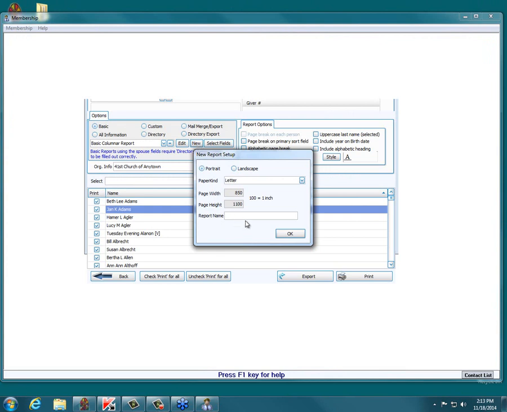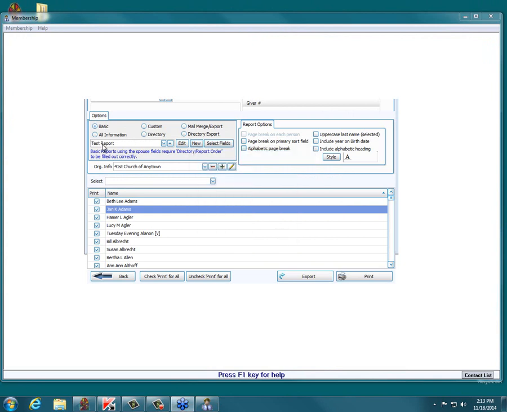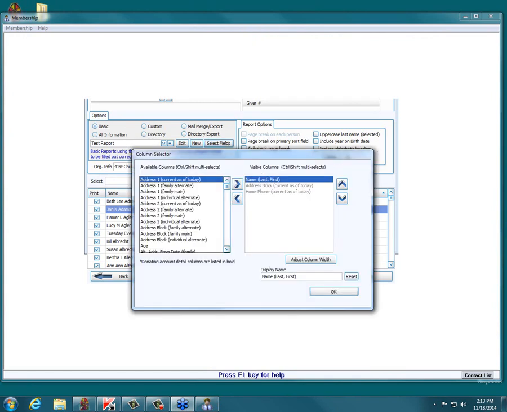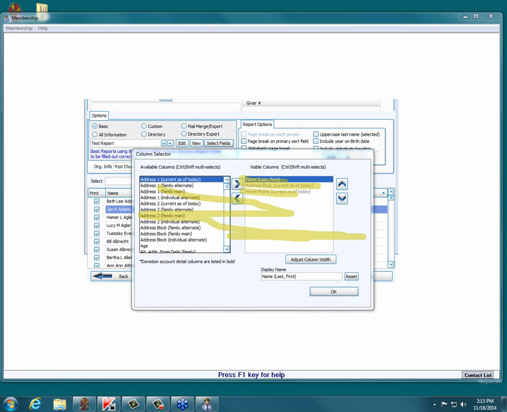New is basically allowing us to create a new report. So if I click test report here and I create one called test report and click OK, it now replaces my basic columnar report with test. Now I can go to my select fields to the right, and notice here on the upper right it's still showing my same information fields, name, address, block, home phone that I would have for the basic columnar, but now it's allowing me to manipulate and move fields back and forth here if I wish.